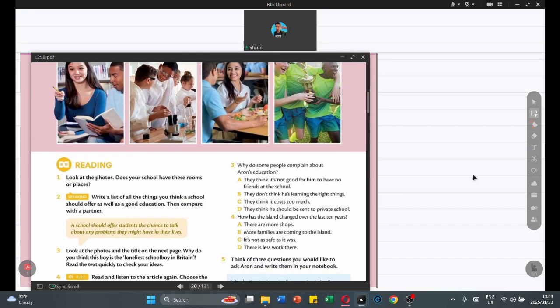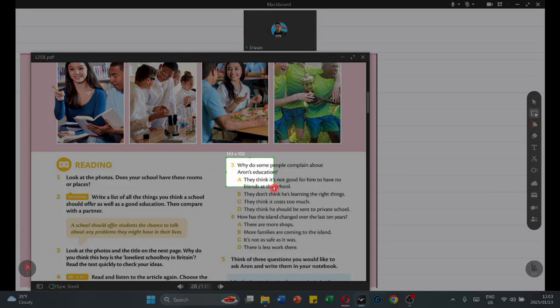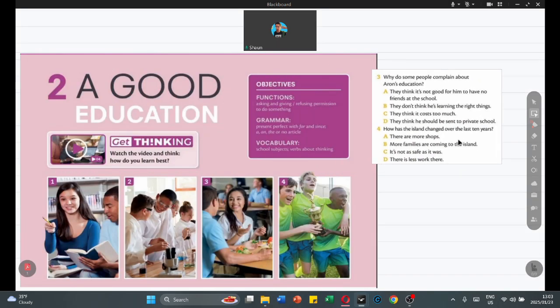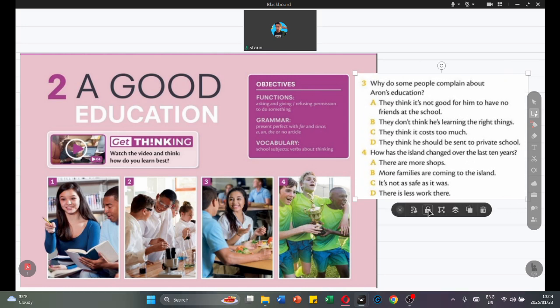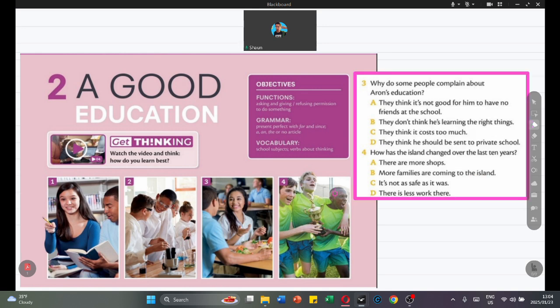Next, I want to place this text on the Blackboard as well. This time, I'm going to scroll to the left and select the Screenshot tool and repeat the same process as before. Okay, I'm happy with the text placement, but I want it to stand out, so I'm going to put a border around it using the Brush tool. That looks great. So now I have a space that I feel can be better utilized.